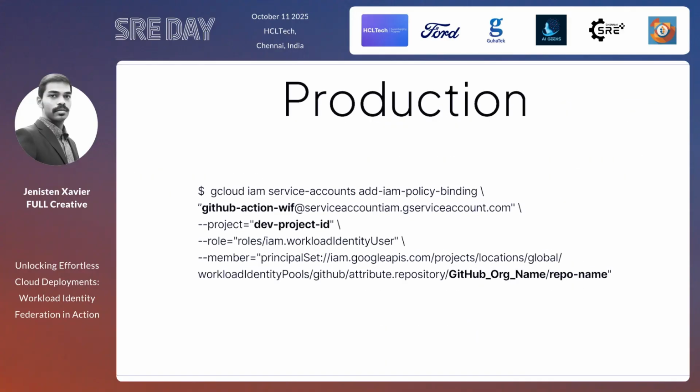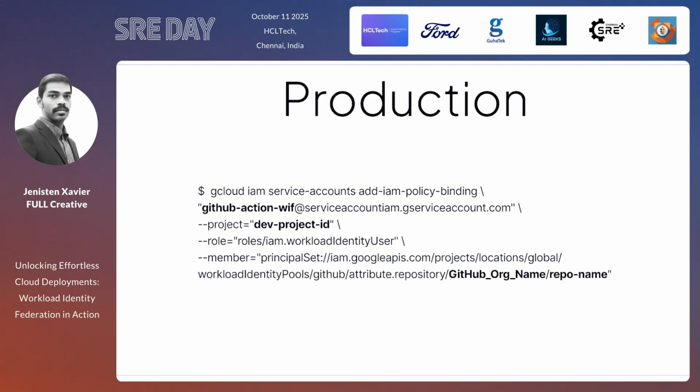And I was actually talking about the production use case, where we are going to configure multiple repositories into one identity pool. There is a policy binding that is required, and we were only able to see that it was available in the CLI. We weren't able to identify it in the UI itself, the GCP console itself. And basically in this case, we have to create a service account in the actual project, and assuming that we have a centralized pool and we are going to map multiple repositories or multiple projects to that pool, this is a policy binding step that is mandatory in production use cases.